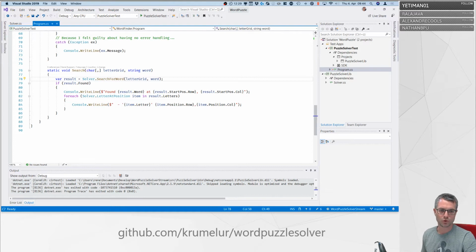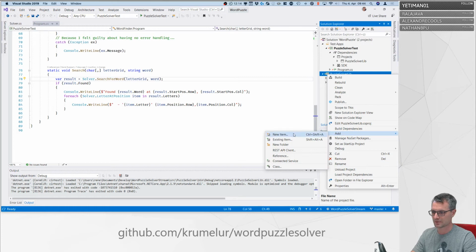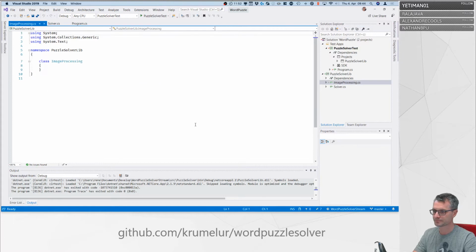So now we're getting a bit more organized in here. And the next thing that we now need is something that would allow us to split the image to work on that. And this is also going to be part of this Puzzle Solver library. So I'm going to go ahead and add a new class in here. And just like with the solver, we're going to do one more static class that is going to have just one method that allows us to split an image. So why don't we call this our image processing? And that's going to be a class. Let's add that. We add it in here, Puzzle Solver library. That's good. So what do we need in here?